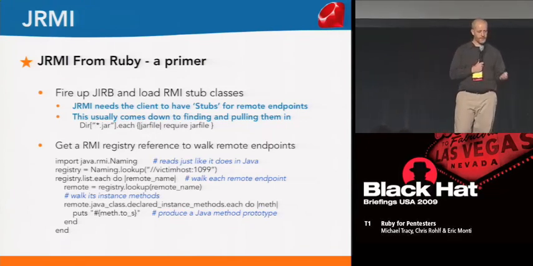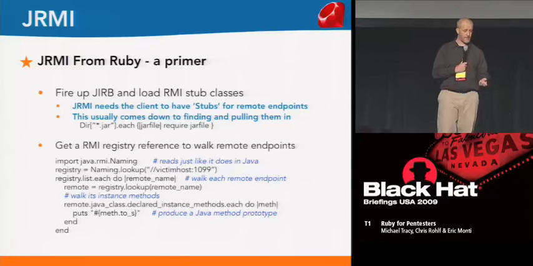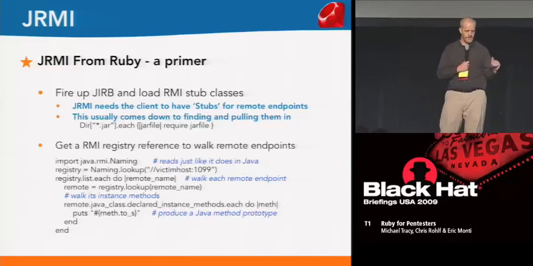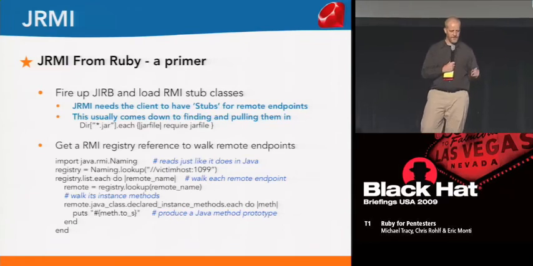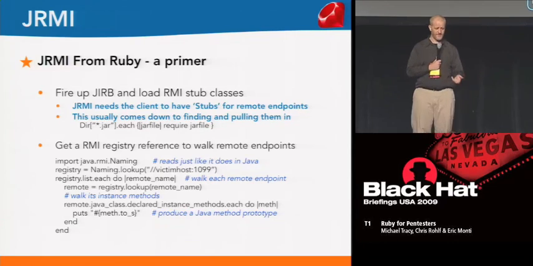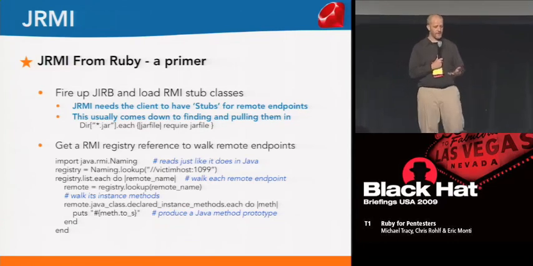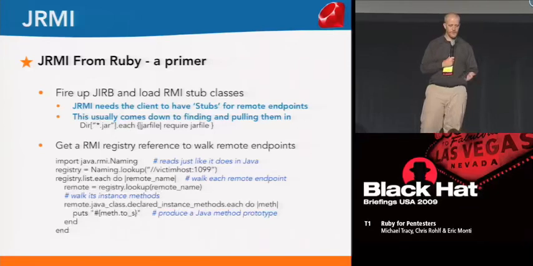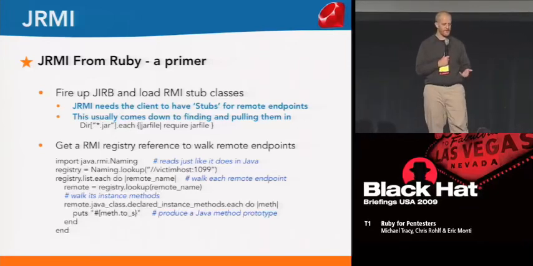Now, the next step is where you need to have the class loaded. If you don't have the classes loaded, you'll know right away because it'll raise an error. But assuming you have the class loaded, you can now go through all the instance methods, and the code there, the puts meth2s, it's really small, but what it gives you is a Java-looking prototype for each method. It would look just like what you would see in an interface file, for example.